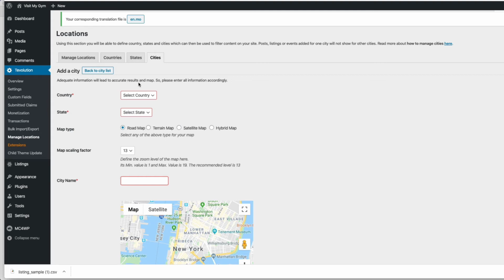And it's important that I'm going to be able to add the countries, states, and cities from around the world, and that I will be able to import.